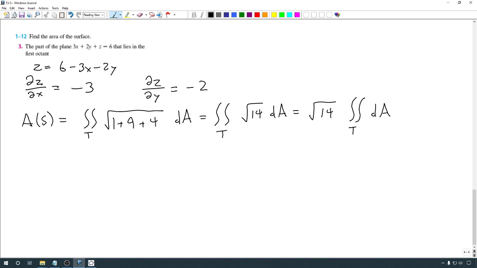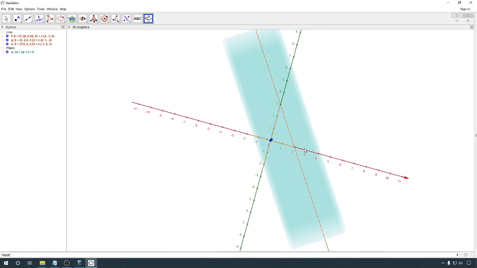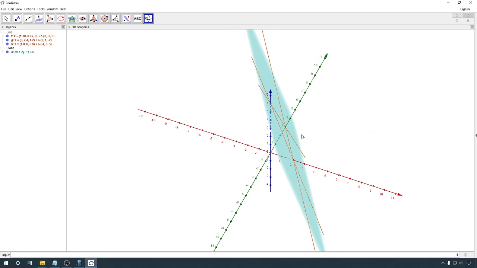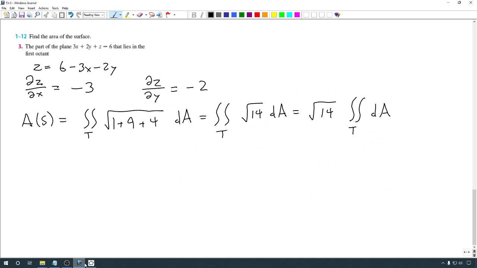Now, at this point, we could set up our double integral. Our domain here, remember, is our triangle. We can actually view this as either type 1 or type 2. Both of them work. But we can actually simplify this problem a lot by remembering that when we're integrating 1 over some region, the result of that is just going to give us the area of that region. Since our region is just a triangle, this double integral is just the area of this triangle.